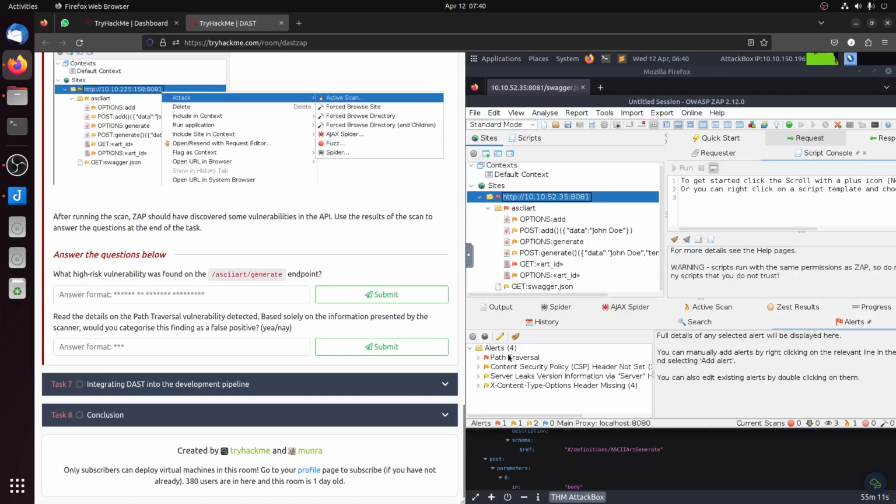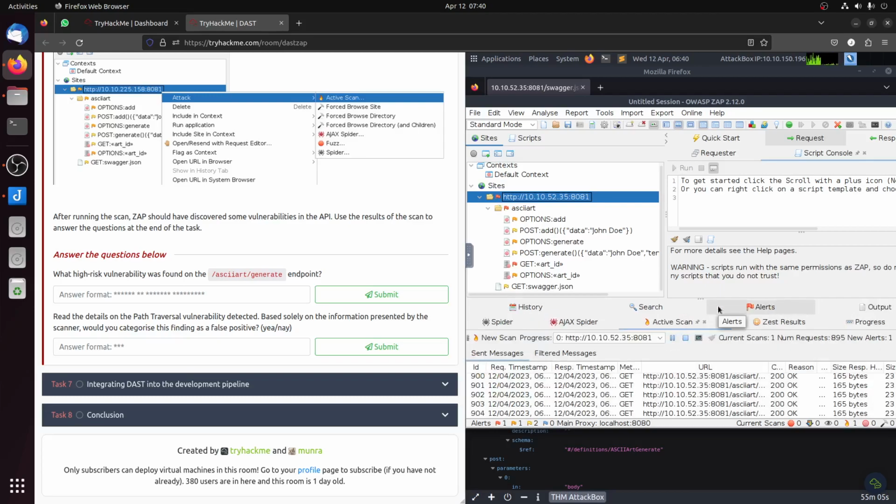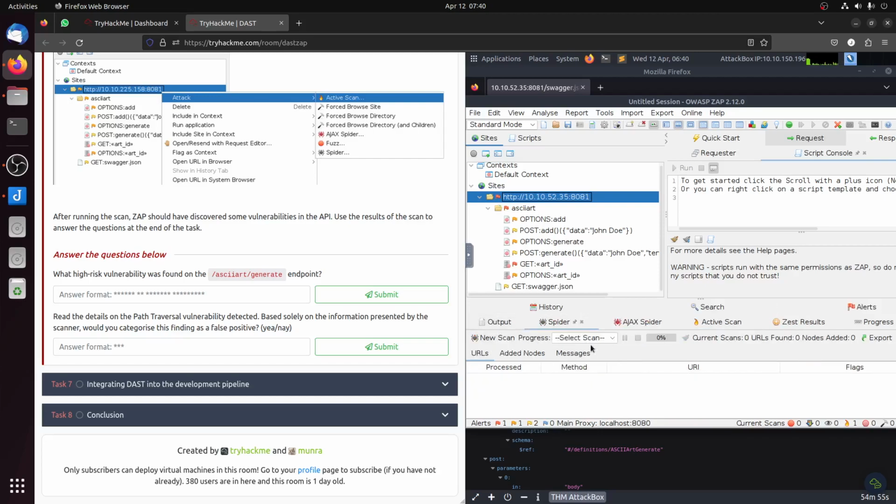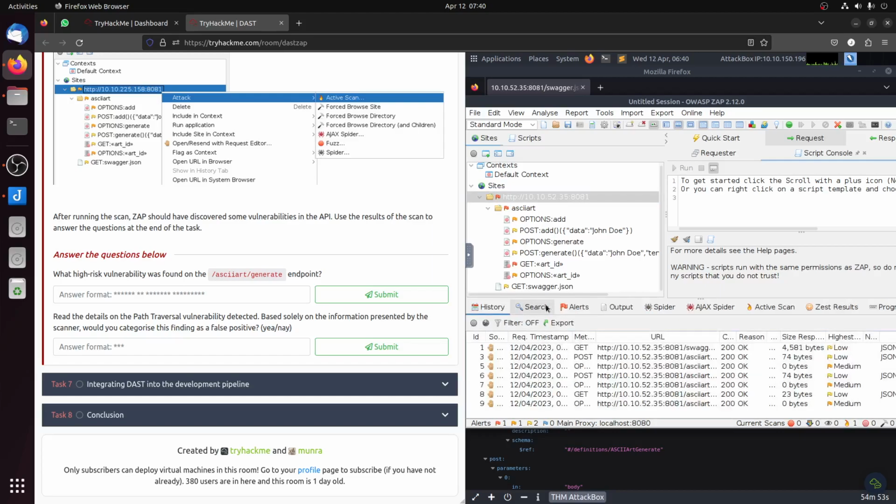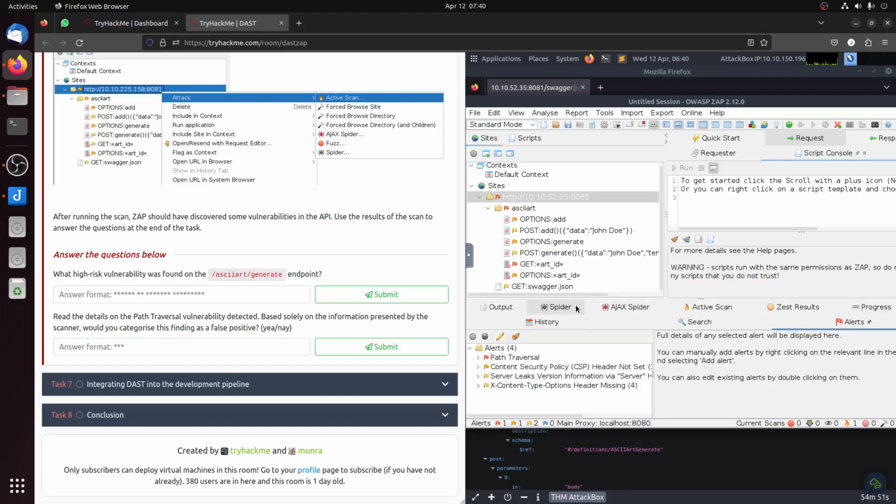We have this, but it's not the one we're looking for. Consecutive policies, yeah, they're not set. Server leaks version.